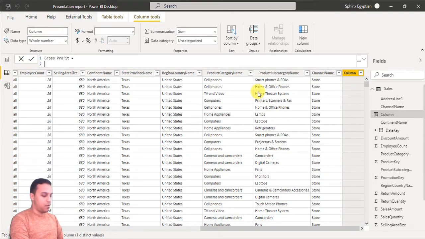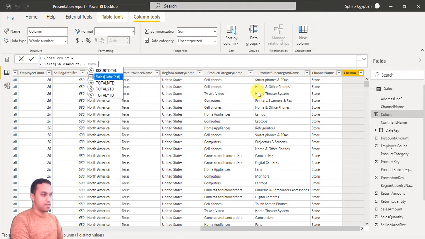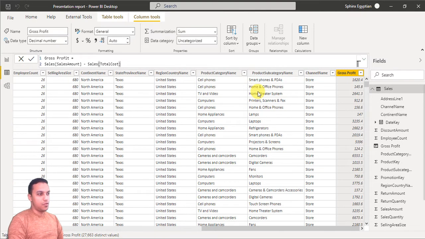To make this calculation, I would first add sales amount, then add the minus sign and write down the name of the other column I would like to subtract and hit enter. So although this column is calculated using DAX, I didn't need to use any function to create it. I simply needed to use the minus mathematical operation.